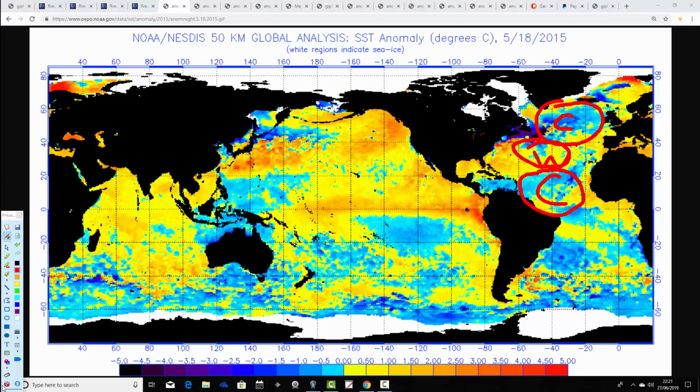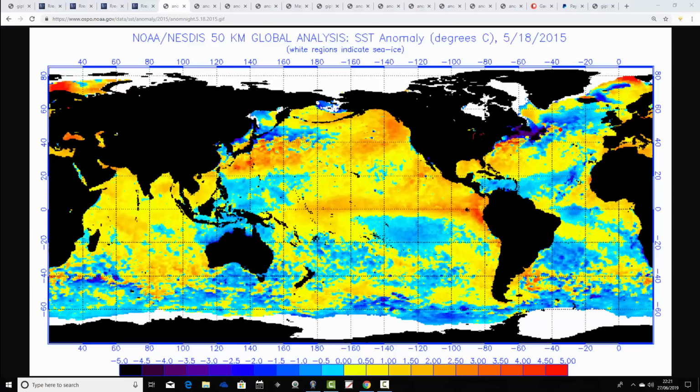it points us towards a positive NAO for the following winter. This kind of horseshoe shape points us towards, if it was to recur, and probably would recur, a positive NAO for that winter. So based on that sea surface temperature anomaly, the GWV.com winter 2015-16 NAO forecast was for a positive NAO, and indeed we did have a very positive NAO through that winter.